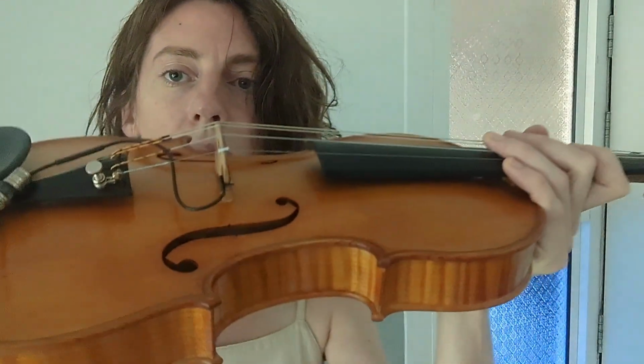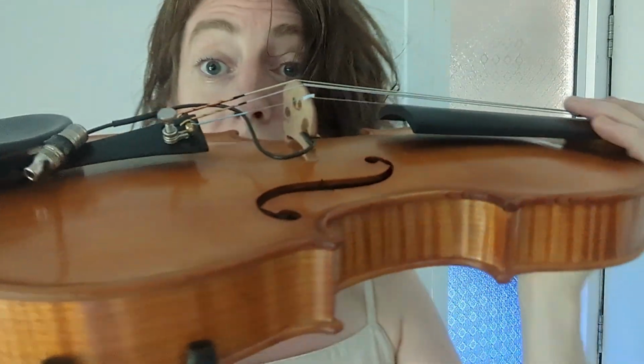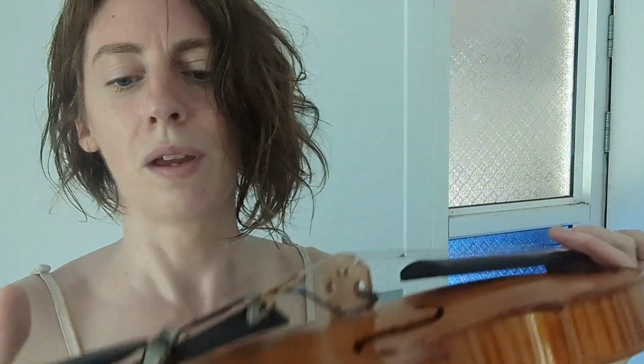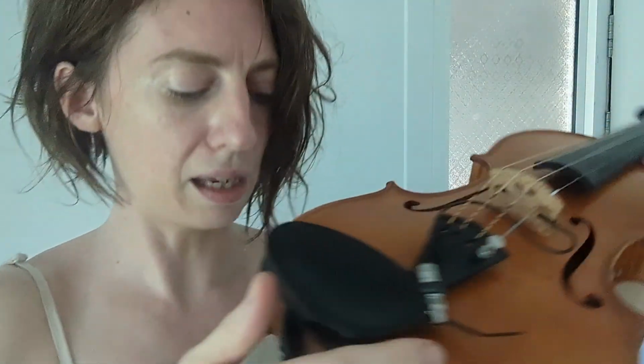So you can see here, I put it in the bridge here. You can put it in the bass side or the treble side, but they recommend you put it in the treble side in the instructional videos. But yeah, I plug my little tiny cable here, which I don't have with me at the moment. It's currently where I rehearse in town. But it slips out all the time, so I have to tape it.